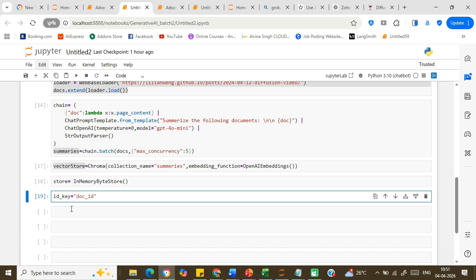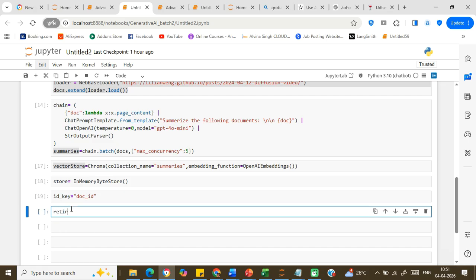Now I will define the retriever. At this moment, the multi-vector retriever will be utilized.